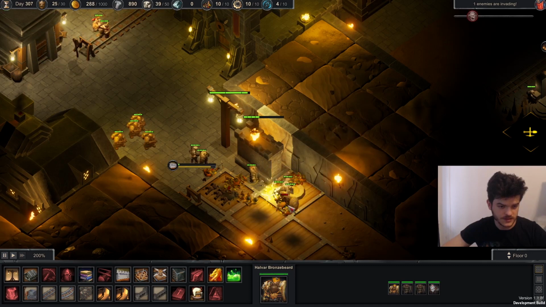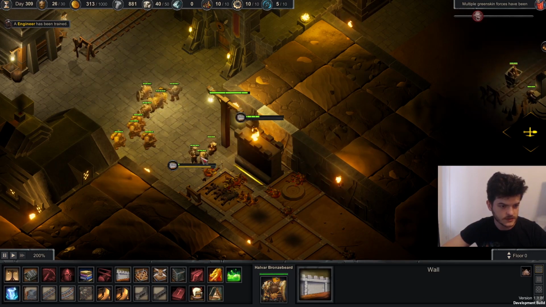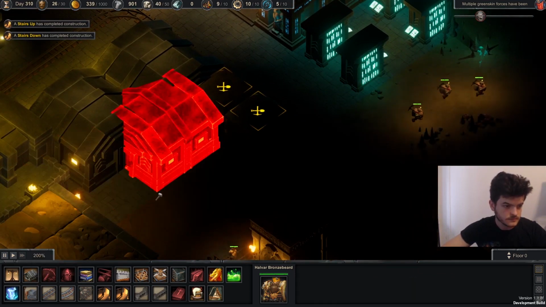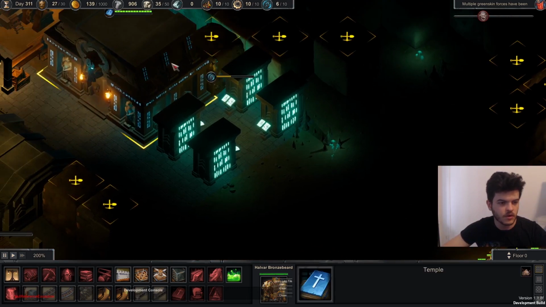Might take some damage here because of the trap. But, nope, we're good. Get out of there. I'd actually rather you guys put them there. Could put out another house. That way we can get even more.